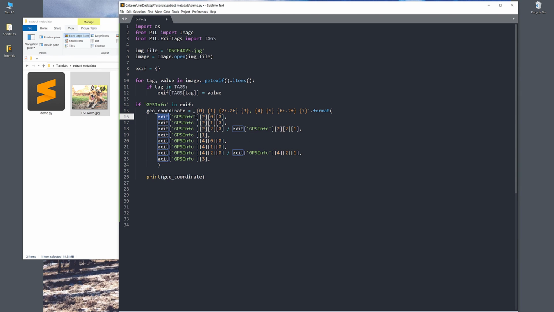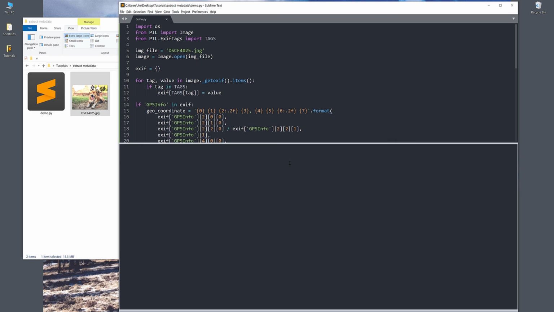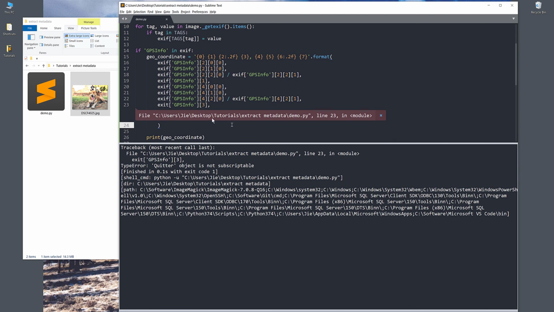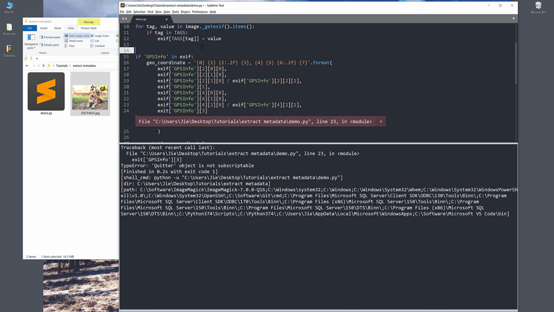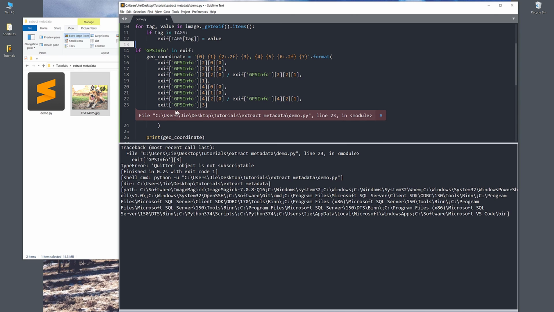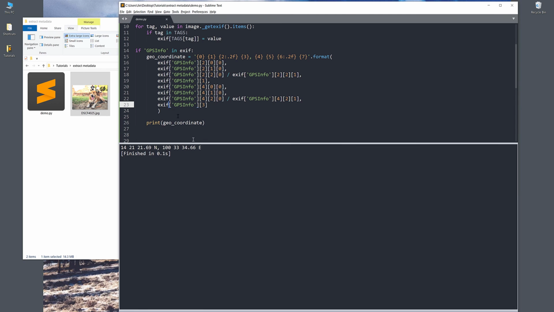It should be exif, not exit. Let me try again. So here, an extra comma. Let me just double check something real quick. Oh, here I have another typo. Right, now if I print the geo coordinate variable, here's my coordinate.